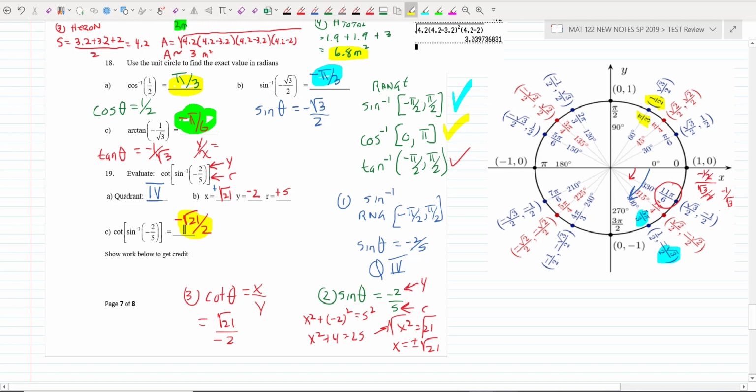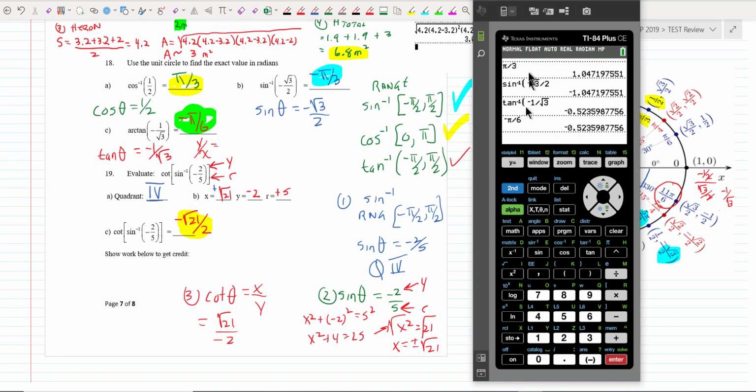And that's it. Now, this problem is actually very easy to check on your calculator. It doesn't really matter what mode you're in on this, because it's all going to work out the same anyway. You could do this in one step, or you could do it in two steps. If you want to do this in one step, the cotangent is 1 over the tangent. And then you would just put in the inverse sine of negative root 21 over 2, like that. Oh, crap.